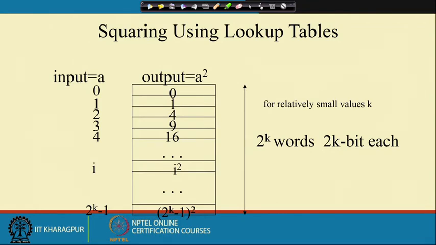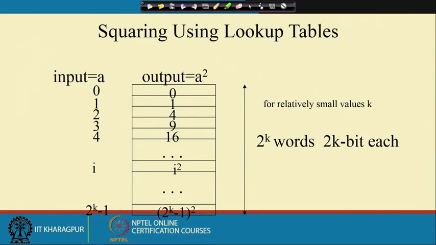Okay. So, in squaring, what we know is that for 0 it will be 0, for 1 it will be 1, for 2 it will be 4, for 3 it will be 9, for 4 it will be 16. So, we know the values are the same. So, we know what the corresponding squaring value will be for 1, 2, 3, 4, 5, 6 and so on. So, if I just store them in a ROM and then give the input as an address to that ROM, obviously I will get the corresponding output very easily. Okay. So, this circuit will be very much optimized.